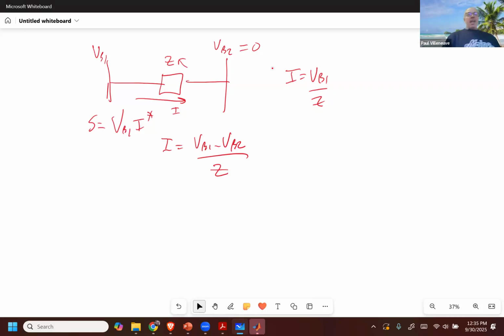Okay. And then your S was equal to P plus JQ, which were the answers for B and C. The only thing I was really focused on for B and C was making sure that those were scalar quantities. S can be a vector. It's got P plus JQ, but both P and Q are scalar quantities, not vector quantities. So I didn't want to see any J terms. Okay. Any questions on number 1?